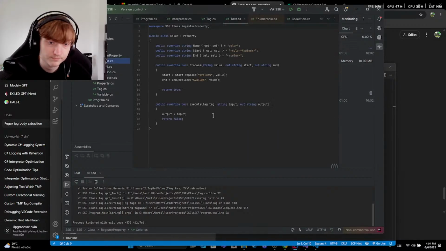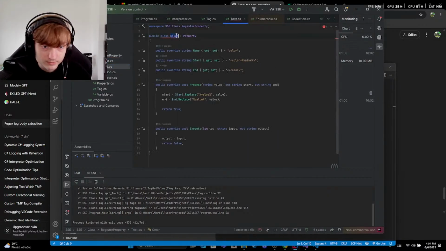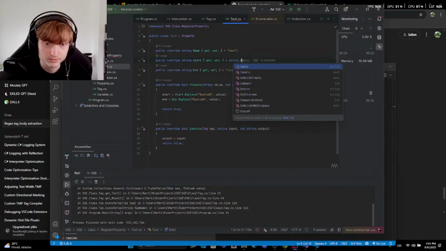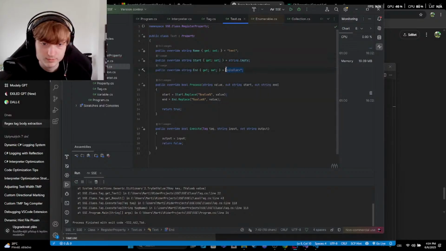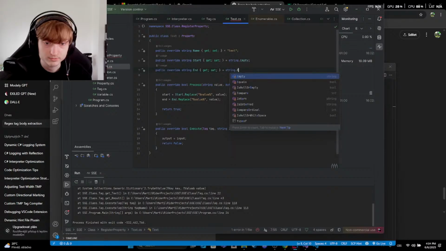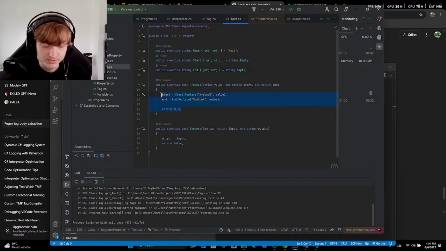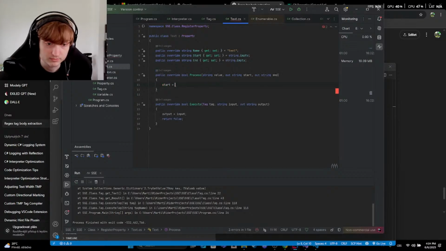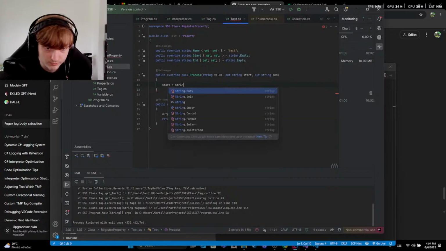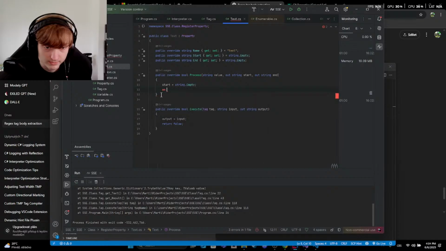Text. string dot empty. string dot empty process start is equal string dot empty and is equal string.